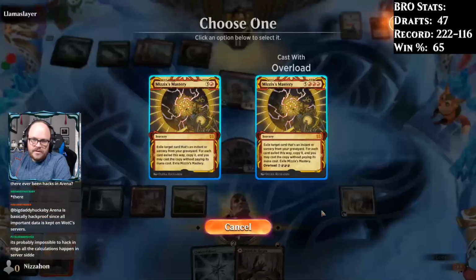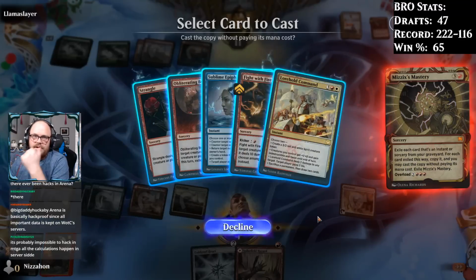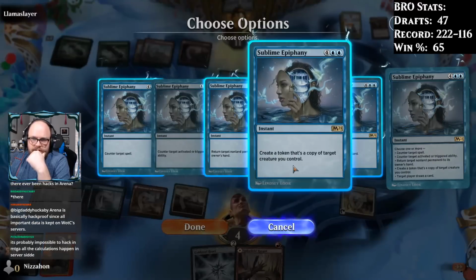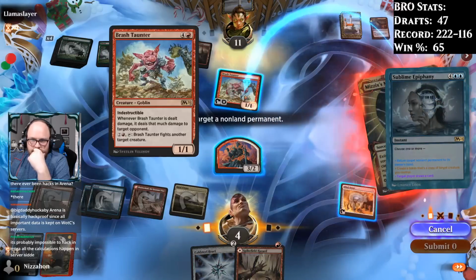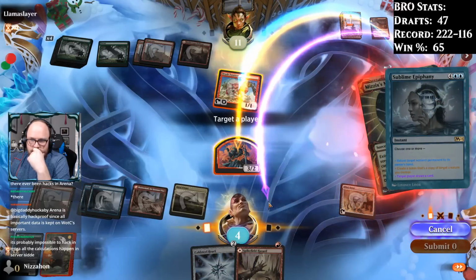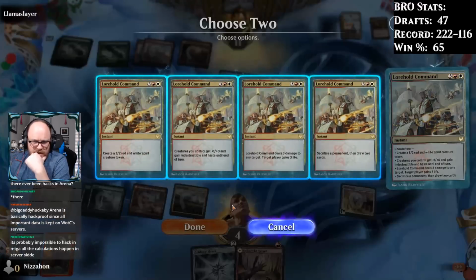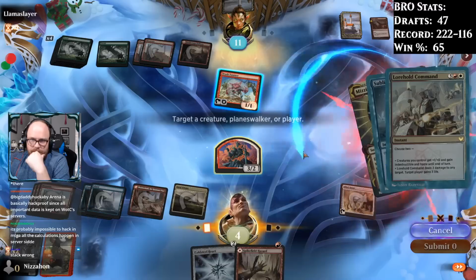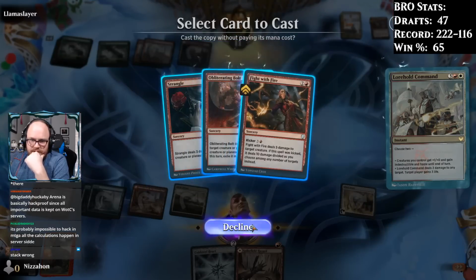Yeah. Because we go Mizzix's Mastery overloaded. Exile all the things. So we cast Sublime Epiphany first. Create a token that's a copy, return something, and draw a card. Then we cast Lorehold Command, and we want +1/+0 and Lightning Helix. We're going to gain the life. Ooh. We don't really need to cast the rest of this.